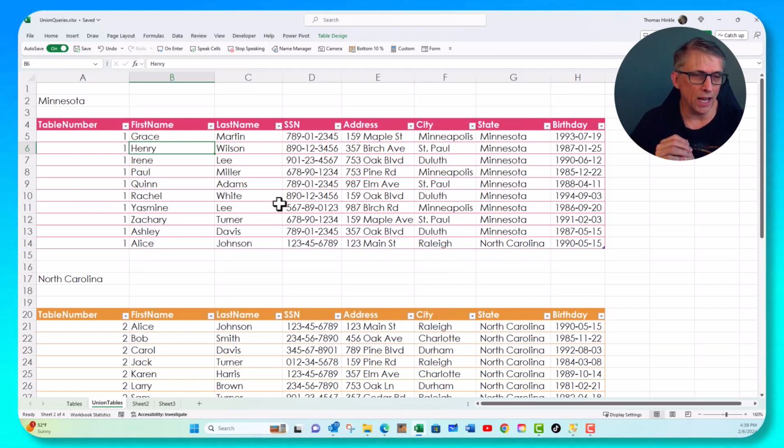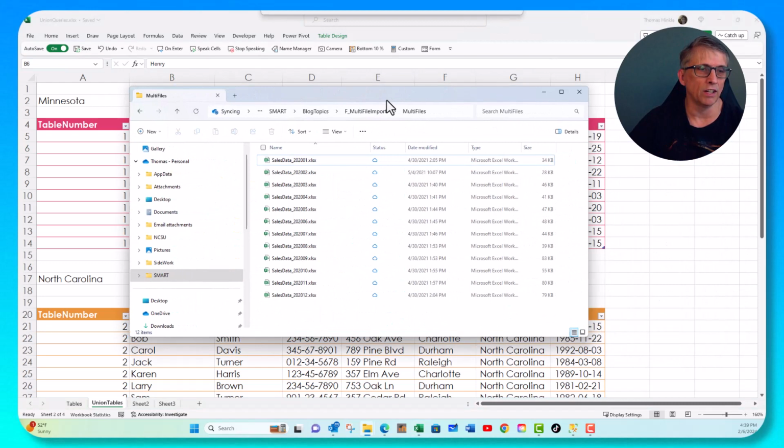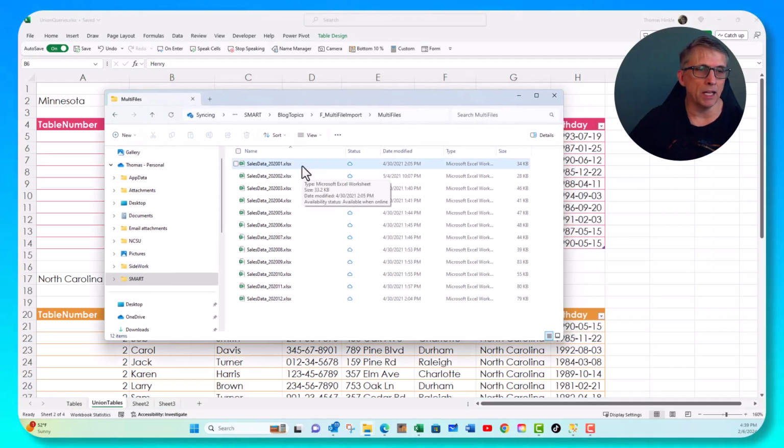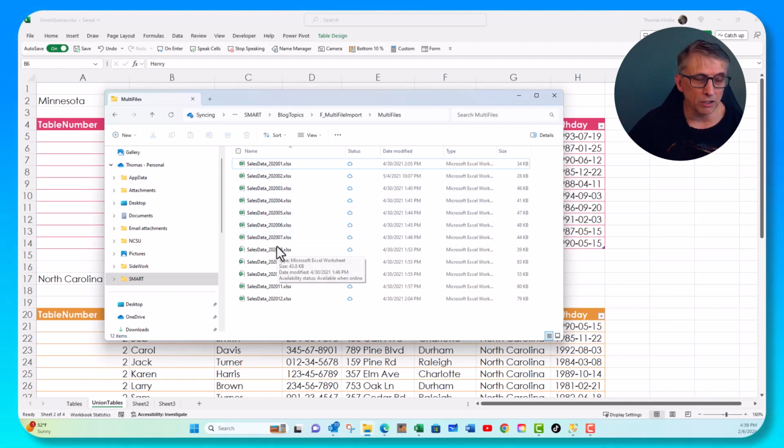Now, why would you ever want to do that? First of all, you've got two tables with the same column headings, the same fields and everything. Why wouldn't they be in the same table? Well, whether we like it or not, many of us have had situations like this, where we have data coming in individual files, and maybe there's one for each month. It's the same format every month, but we get a new file every month, and as much as we try, we can't get a delivery any better than that. This would be one reason for a union.